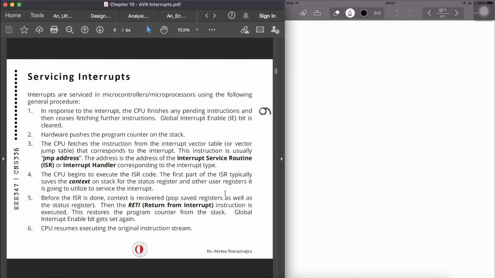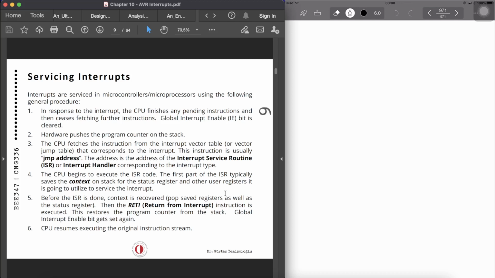This is the general procedure, and most CPUs and microcontrollers use it. The first thing, whenever you receive an interrupt: the CPU finishes any pending instructions, because it cannot just stop suddenly. So it has to finish whatever it's doing, and then it will start to serve the other interrupt. The global interrupt enable bit is cleared.